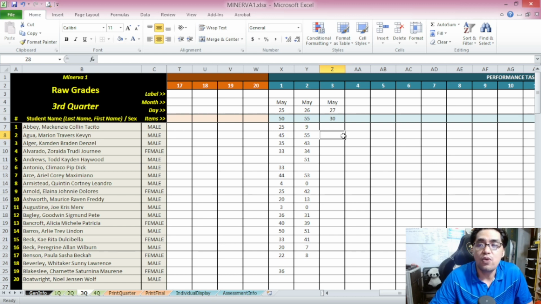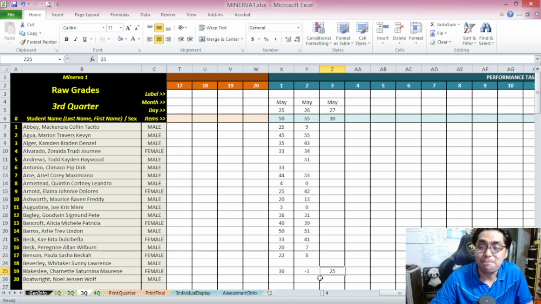So what you can do in this case, so that you do not affect the grade of everybody by adding another performance task, is give Blakesley an exemption during the second performance task, like what I did over here, because Blakesley is not going to speak in public, so he is exempted in performance task 2. But you give him a special performance task. Let's say he scored a 25 in the third performance task.